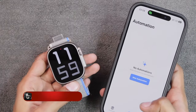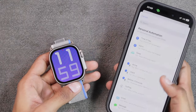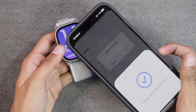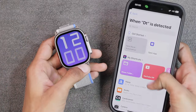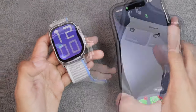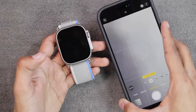Now let's find out if we can use the smartwatch as an NFC tag or not. For that, I've opened this shortcuts application. I'm gonna add a new automation and select NFC. Now let's scan it, and yes, the smartwatch can be used as an NFC tag, so you can save many shortcuts on it. For example, I'm gonna open the camera application and select portrait. From now on, whenever I hold my smartphone near the DT Ultra 2, it will open the camera application with portrait mode.